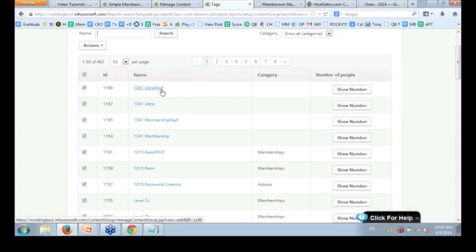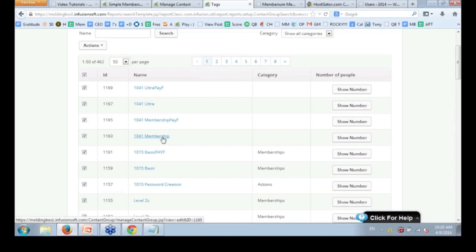Now, payf stands for payment failure, and we did that to be kind of backwards compatible for people who are switching over to this. I think it actually might come from some other membership plugins even before iMember started doing it, but that's why we did it, because these iMember customers were saying, well, do I have to change my whole structure? Do I have to change this or that? It's like, well, no, we can just match that.